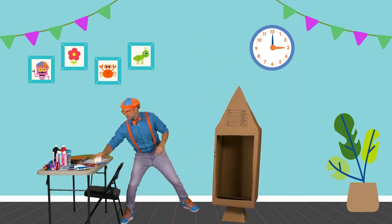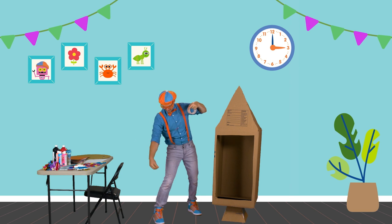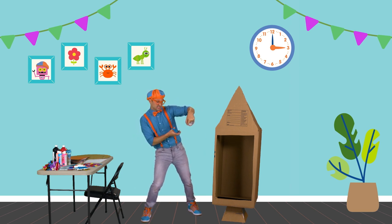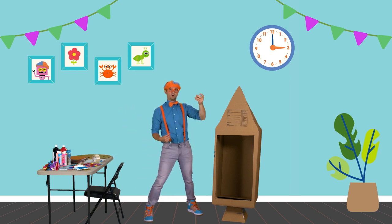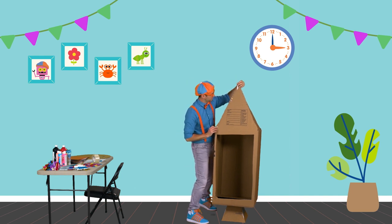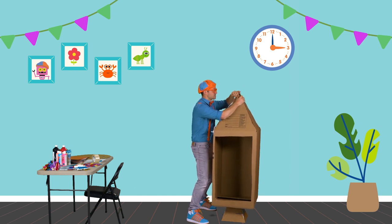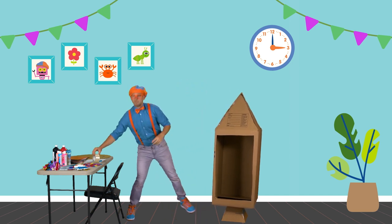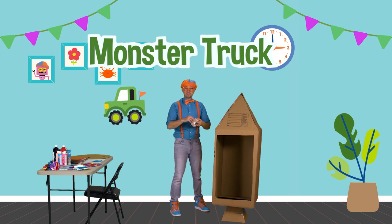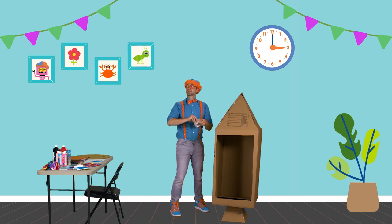Okay, here we go. Let's grab the tape. Pull off a big piece of tape. Whoa! All right, let's give it a little slice. Okay, there we go. Whoa! Okay, put that there. I love making things out of cardboard boxes. You can make so many things. Today we're making a rocket ship, but one time I made a monster truck, another time I made a dolphin, and I named that dolphin, what was that name? I think it was Dolphy.